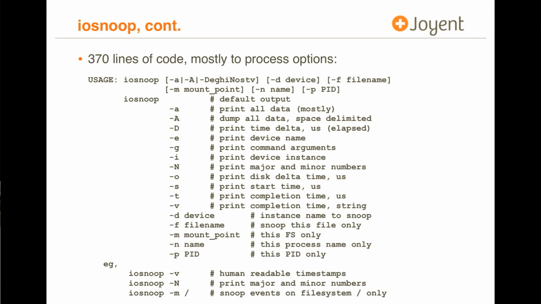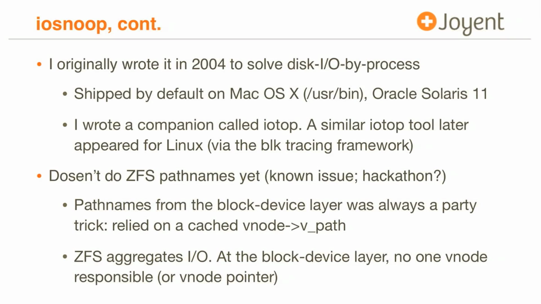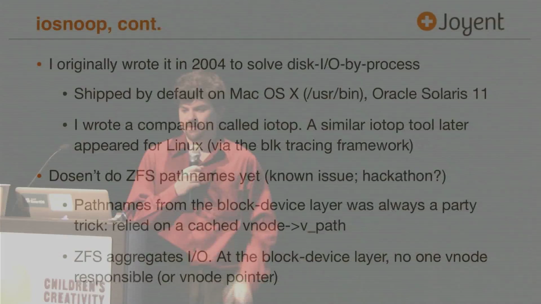And that's because DTrace doesn't have a getopts function, and I'm looking at Adam in the back. Although it doesn't matter, DTrace doesn't need to do that. You'll see there are a lot of the DTrace toolkit scripts that wrap DTrace in the shell, which is a reasonable way to use DTrace, so that you can offload that capability into the shell, which already does it. So it's actually mostly just a shell wrapper. I wrote it in 2004 to solve disk I/O by process, and it's now, as I said, shipped. It's also in Oracle Solaris 11, although I haven't seen it there myself yet.